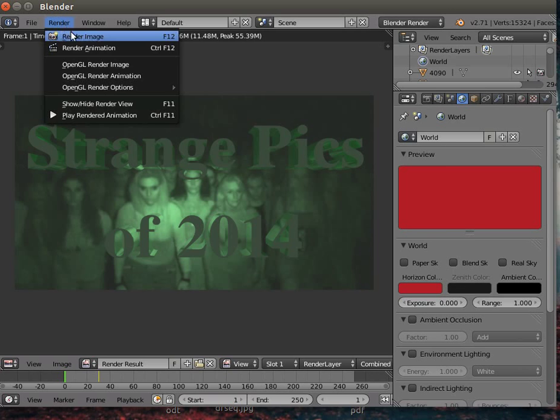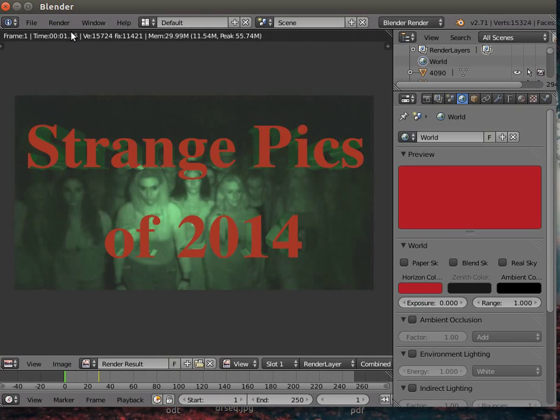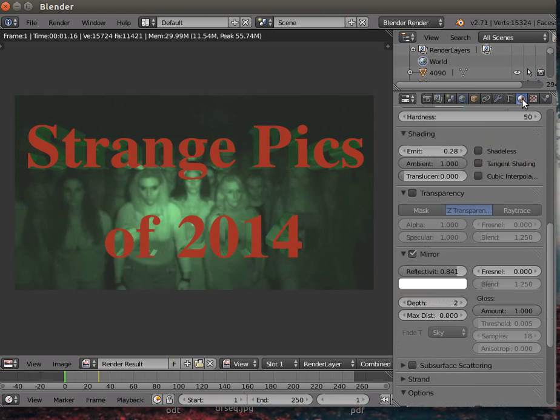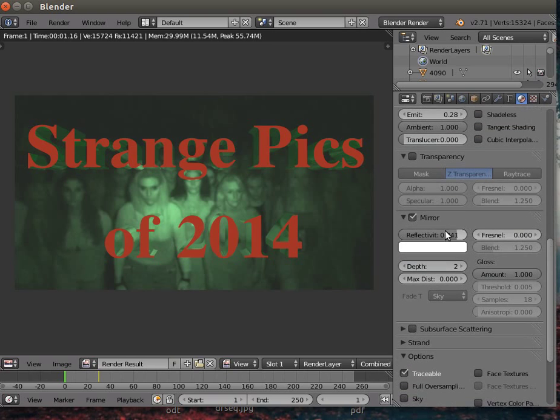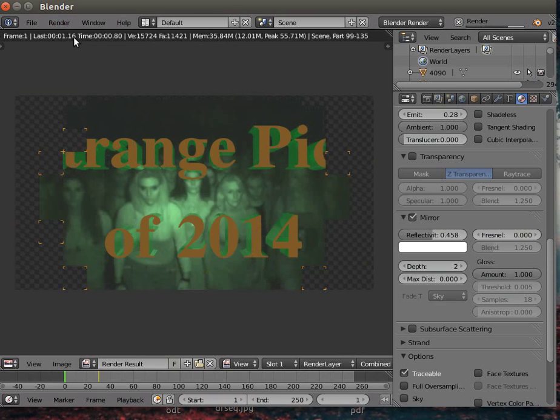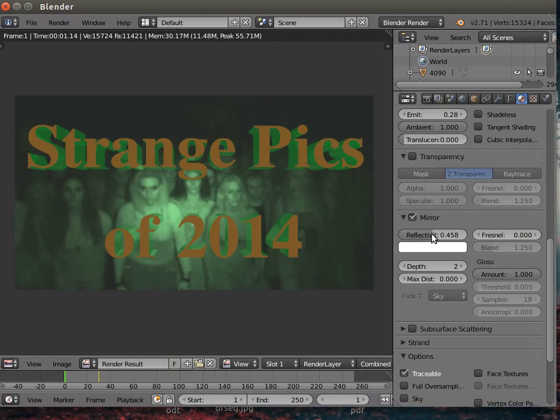So if we render that now, that's a bit too red, but I can do that by playing with the materials. I can turn the reflectivity down. It's not red enough, turn it up. That's about right. You can see that's a reasonable looking piece of text.